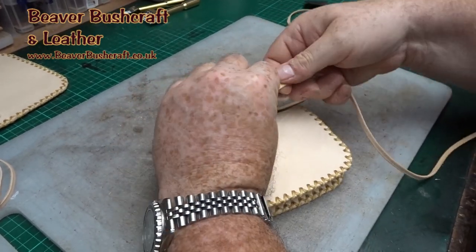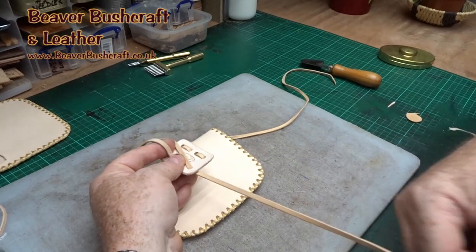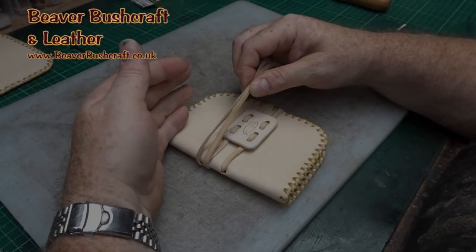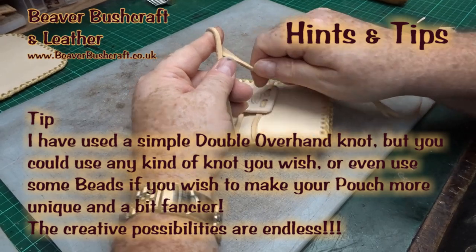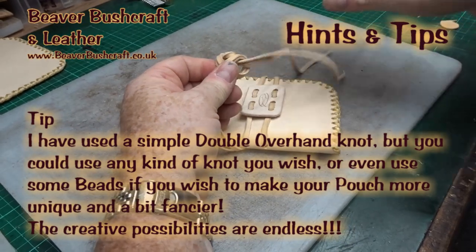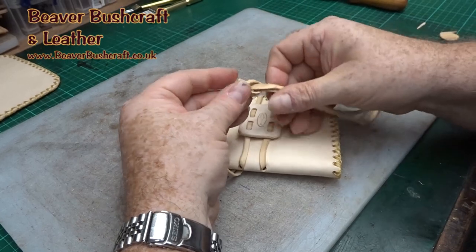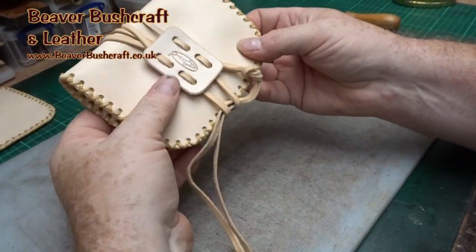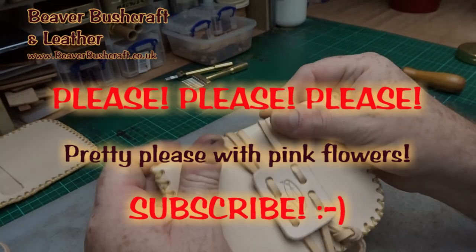Doesn't matter what you do, thonging will always twist on you. It's just something it does because it knows it annoys me, so it keeps doing it. So now put the two faces or two insides together and simply tie a neat knot like this. Poke it through, neaten it all up like that. Okay, and then that will simply pop in through like that to keep it in place, and it will keep it in place because the knot will stop it pulling through.